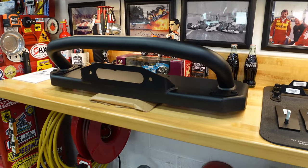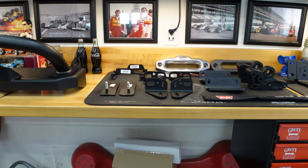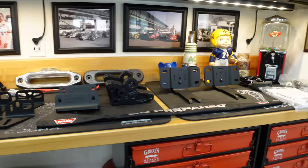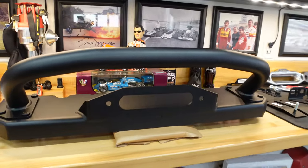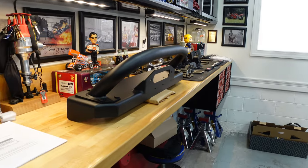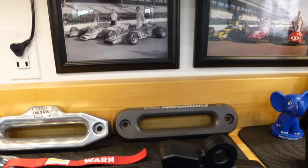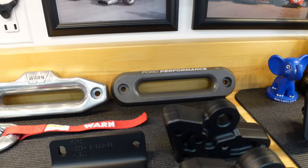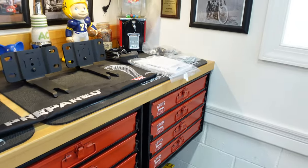I've been shopping around for one of these kits for a few months now, and CJ Pony Parts just knocked it right out of the park with the price on this. We're under $2,300 for this kit — that's tax, that's everything, as you saw from our video. We went down to CJ in Harrisburg and picked it up; it's only a two-hour ride. We saved a few more hundred dollars on shipping. That's where to get this kit right now if you're interested — CJ Pony Parts. The service was great, and somehow we even got a bonus fairlead in the deal. If anybody knows anything about why we got a bonus fairlead, let me know.